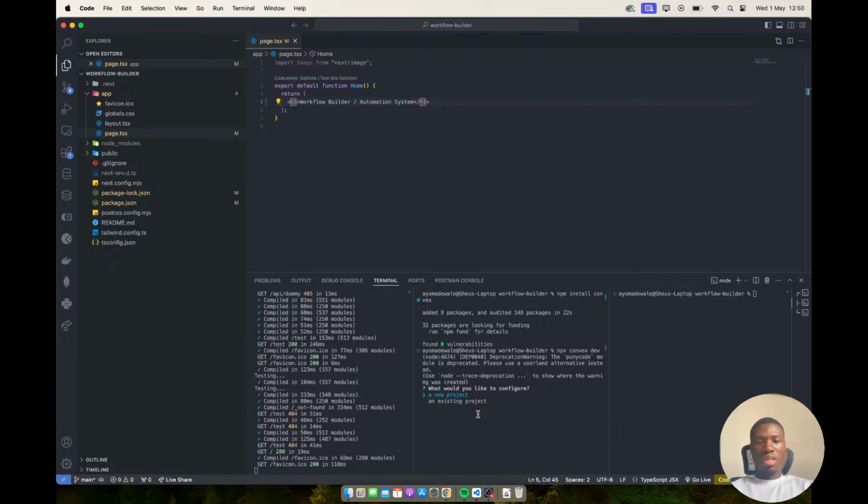So if we're creating a new project, like we're creating a new project, absolutely. Then it asks for the name of the project we're creating, which we're just going to use the workflow builder that comes by default, which is the name of the folder that we are in, right?